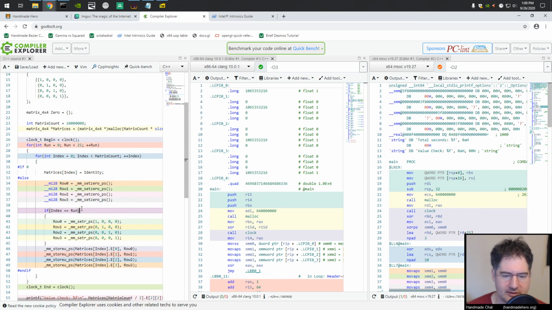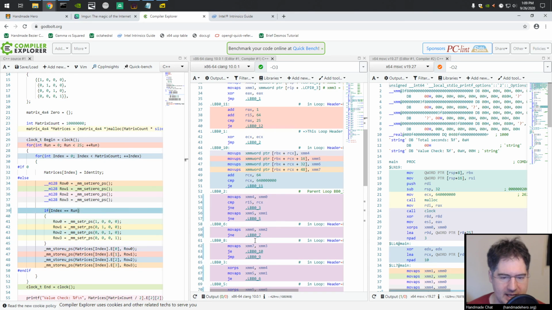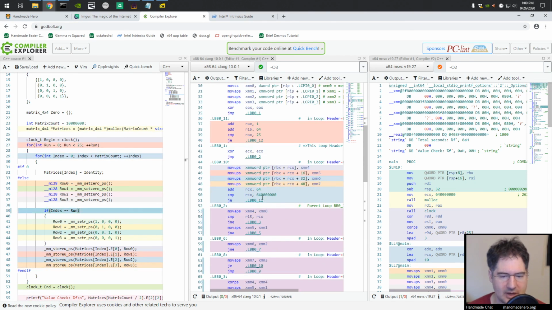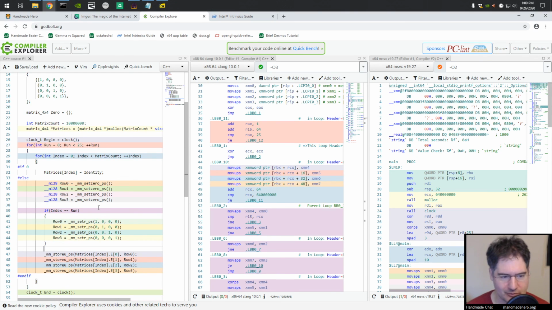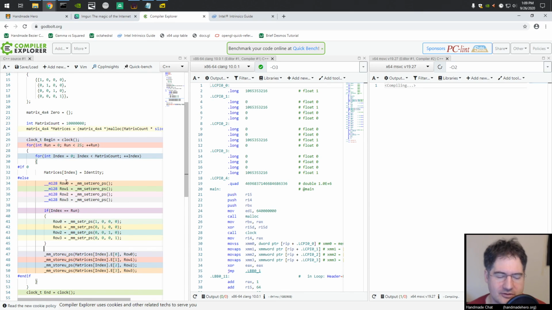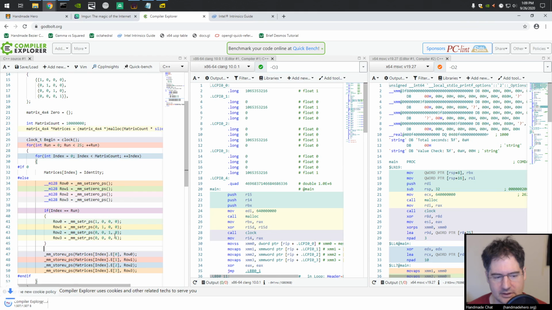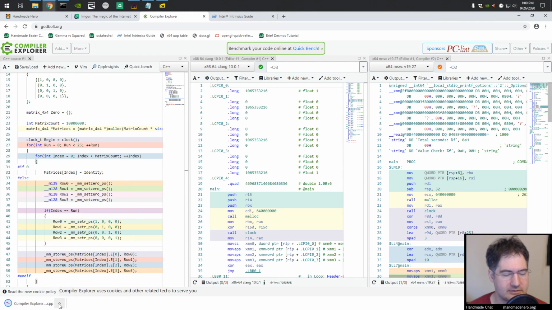So let's say we have something like this, and we take a look at what we end up with in here when we ask Clang to do optimizations on this thing. So here what we're saying is, look, we're going to set these to 0, and then sometimes we're going to set it to the identity. And either way, we're writing a matrix, but sometimes we're going to write the 0 matrix, in fact, most of the time, and other times we're going to write, ooh. I didn't mean to do that. I guess I just saved a copy of that somewhere.